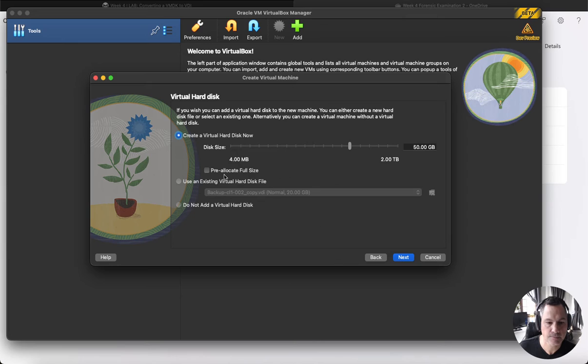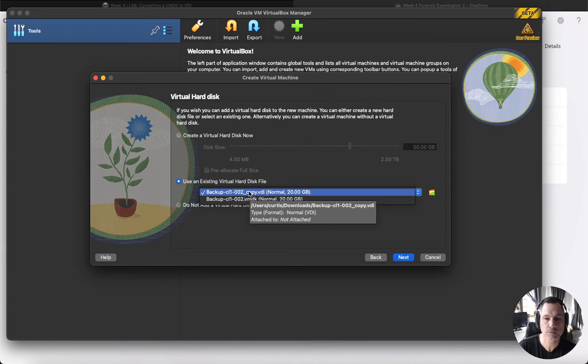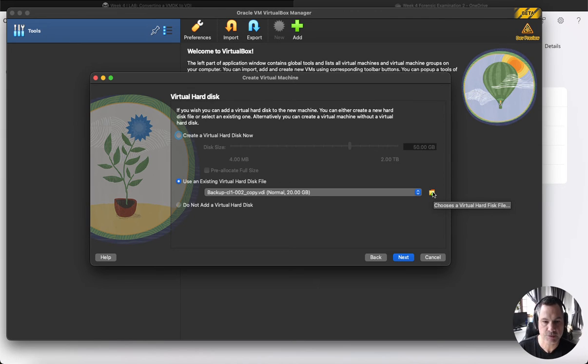Click Next. And then under the existing hard disk, there's the converted file. Because it was done in the VirtualBox Media Manager, we can already see the file to use. If you couldn't see it here, you could click on the yellow icon and browse to wherever you put it on your system. Maybe you dropped it on your desktop.